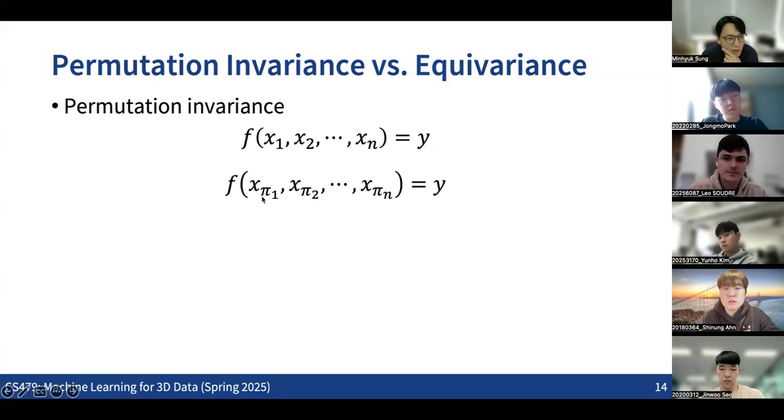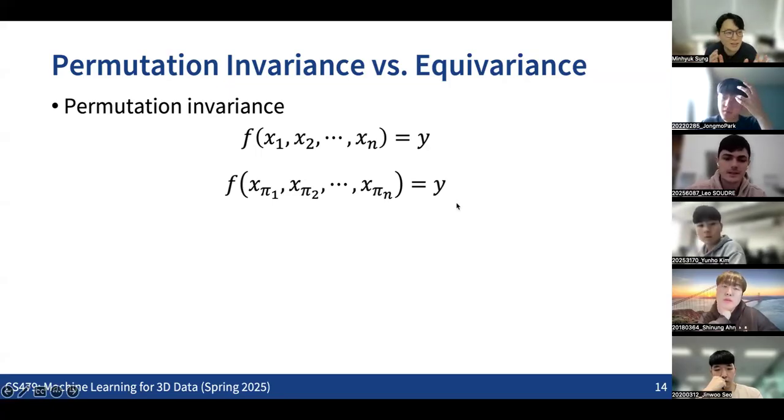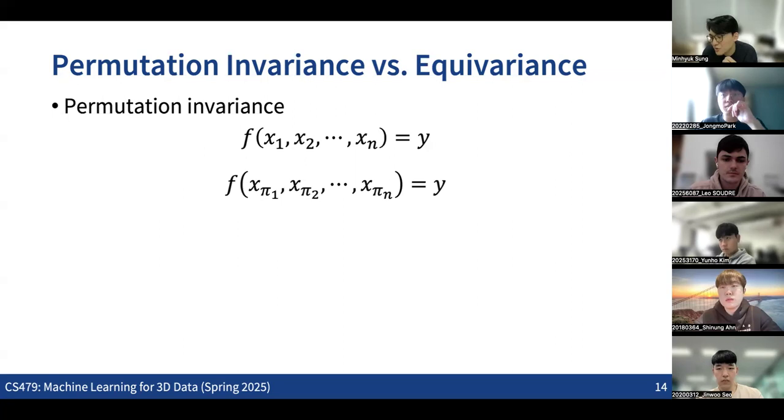And let's say now I change the index of the points, basically shuffling the order of the points, and feed them to the neural network. Our neural network is the function f here. Given the different order of the points, we want to achieve the same output y here. That's the property that we call invariance, right? Not making any changes depending on the given permutation. Is this clear? Any questions on this?